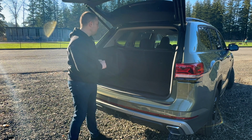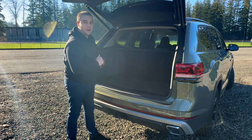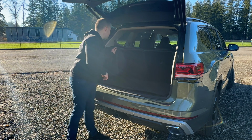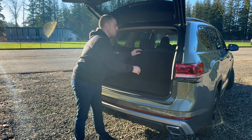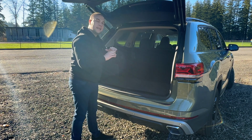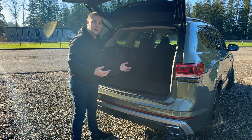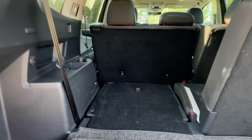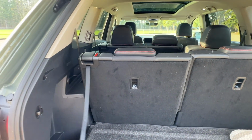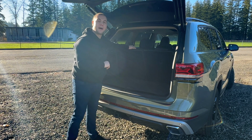To put these third row seats down, we do not have any buttons to put them down automatically, but rest assured, it is pretty simple. All you have to do is grab this latch right here and push forward. Same with the right side. And then as those seats go down, as I said, it is lay flat. And if you want to pull up these third row seats, since there are no buttons, all you have to do is grab these large grab handles, pull them up on both sides, and easy as that, you've got your third row back up and ready to seat your occupants back there.